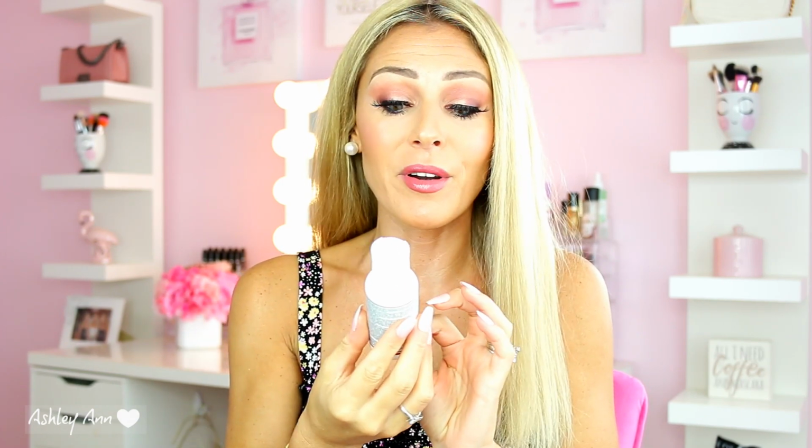I shower about, or not shower, oh my god, that sounds so bad. I wash my hair twice a week, so really I'd only be using this twice a week. But I will say that I do notice a difference with this stuff. I've tried other anti-frizz products before, and I haven't really noticed that much of a difference. It's not like I have a complete keratin treatment, but this stuff does work pretty good. So I have been using this so far for about a week or so, and I do like it. And especially for curly hair, it says that it helps define it. But even if you're not wearing your hair curly and you just want to prevent the frizz, this stuff works pretty good.